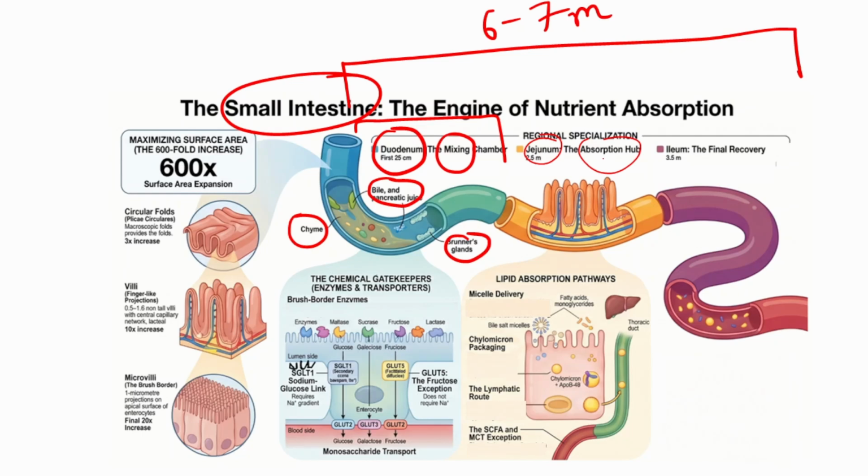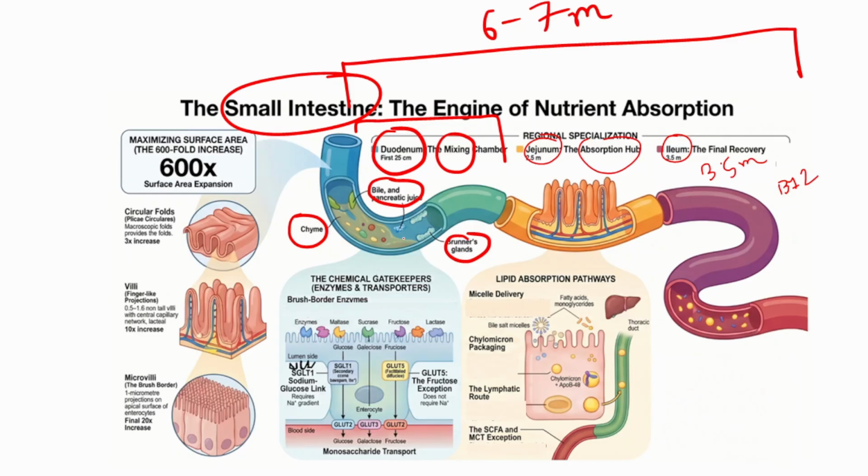As the remaining contents stream past this hub, we need a natural bridge to guide us to the final downstream segment. Having processed the majority of nutrient groups, the canal requires a dedicated zone to secure remaining high-value compounds before entry into the large intestine. For this purpose, we locate the ileum at the terminal end, spanning 3.5 meters in length, which is heavily specialized for final recovery, actively absorbing vitamin B12 and recycling bile salts for the enterohepatic circulation.